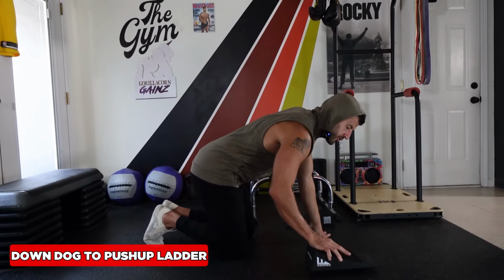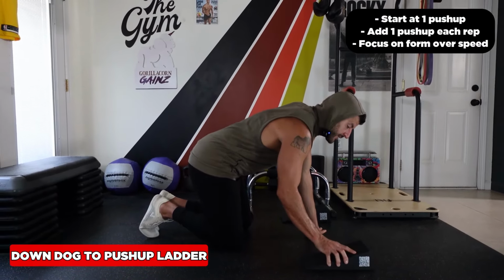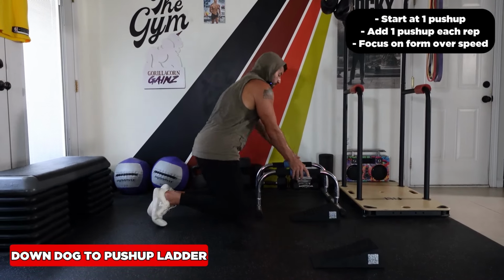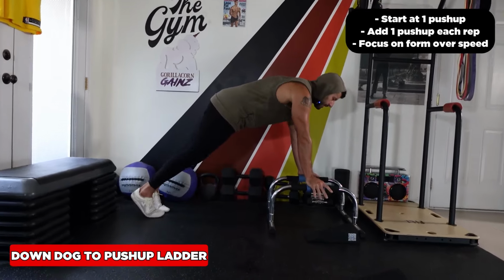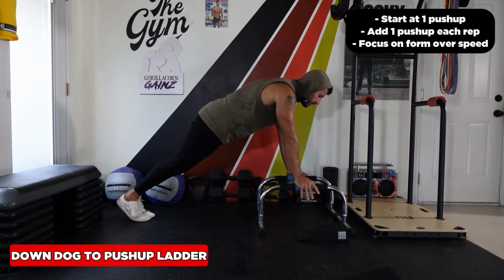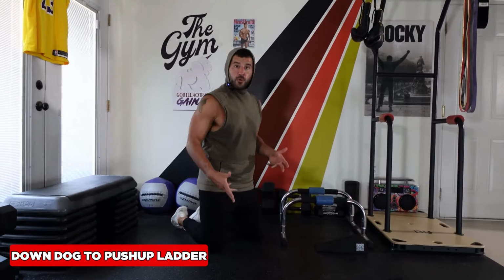Now, advanced would be fingers elevated, more wrist mobility. If you have wrist mobility issues and you want to work around, you elevate the heel of the hand. So both ways, we get that extended stretch and more range of motion on the push-up portion of the exercise. We can also really go joint friendly with an elevated push-up handle setup like this. So that's just gonna really allow you to get better positioning, and if it's too tough on the floor, you can work with that.